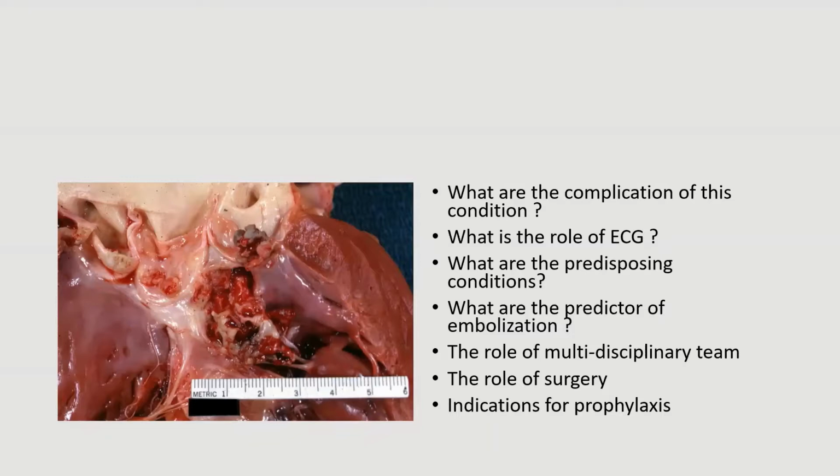Class 2 means what? It means it's reasonable. But it's not, it should. It should is class 1. You shouldn't is class 3. Class 2, it's reasonable if it's class 2A, and it may be reasonable if it's class 2B. So there is no obligation. There is no kind of mandatory stuff.